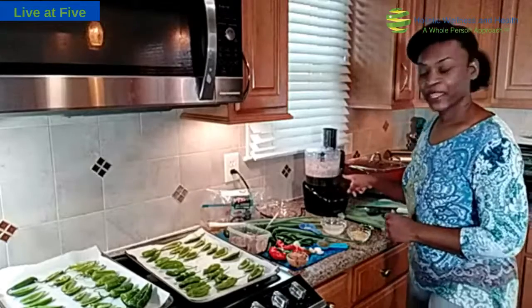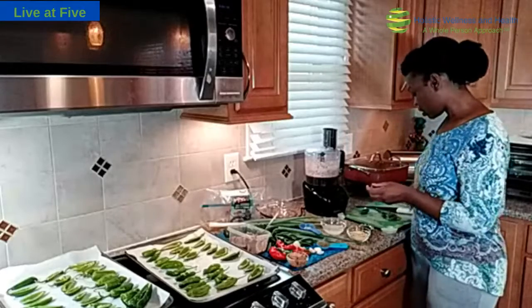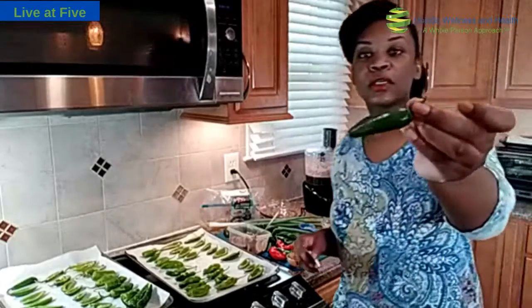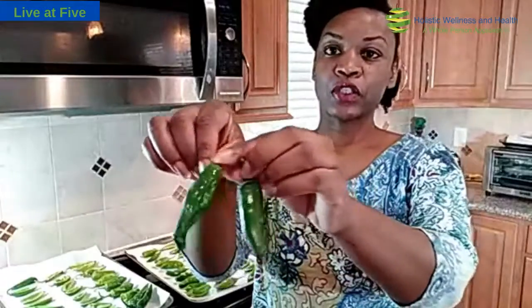While that is going, I'm going to start slicing some of our peppers here lengthwise. So this is a jalapeno pepper. This is a shishito pepper. The shishito has a little more grooviness, curves into it.